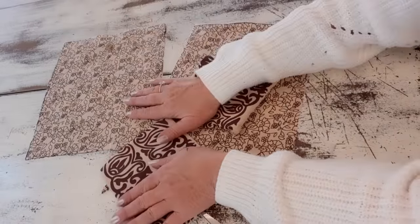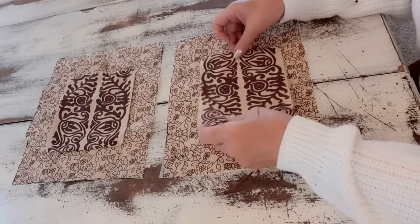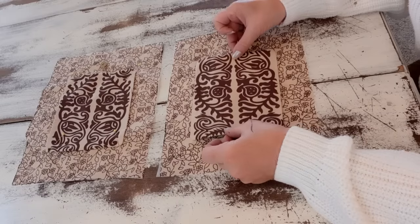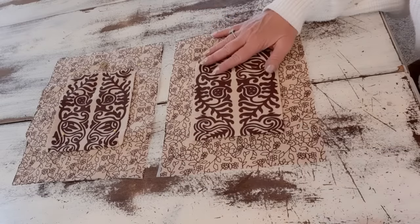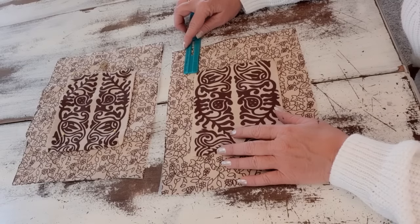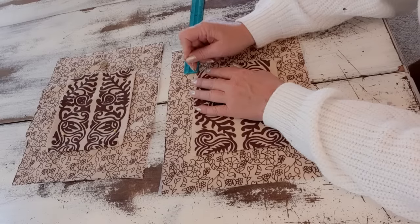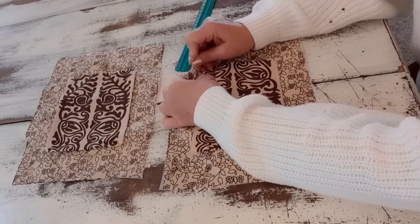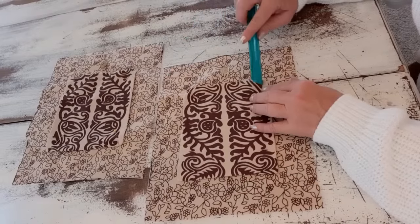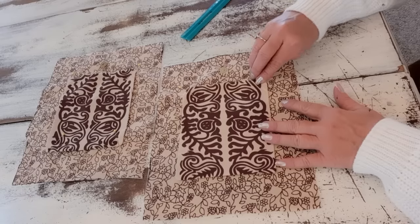I pinned this pocket on already. Now I'll show you what I did. So I just centered it this way, and I just kind of eyeball that. I don't measure, but what I do measure is I want this 2.5 inches down from the top. So I'll measure each corner and put a pin. Things can get kind of cockeyed here if you don't sort of measure and pin that corner. So that's 2.5 inches down.